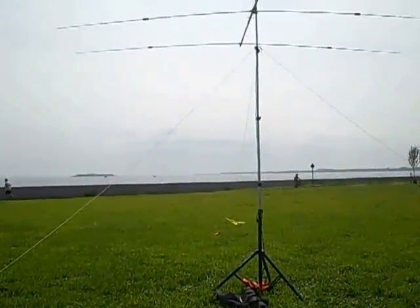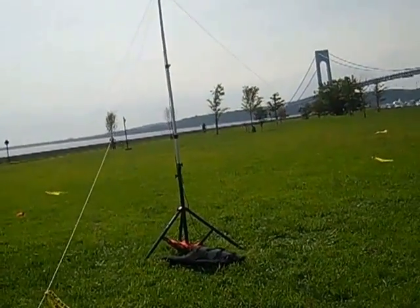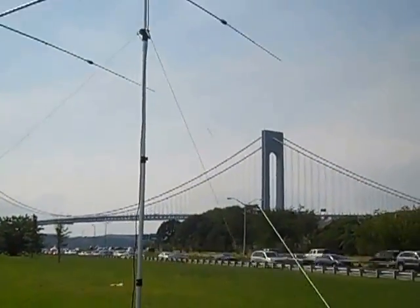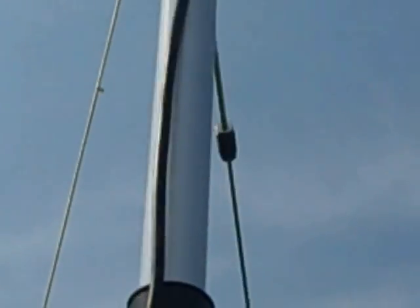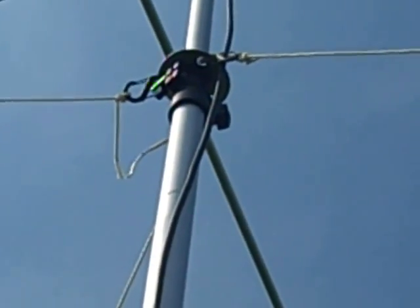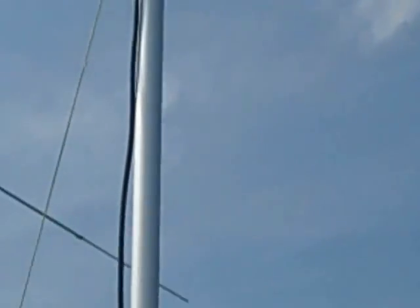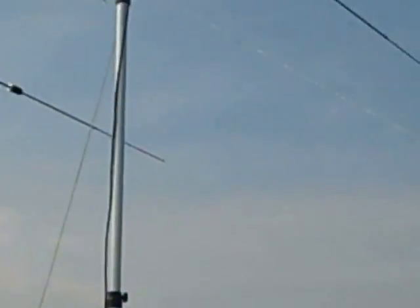I'm just about to enter the gray line. The antenna is standing still very nicely — I may raise it a little bit or turn it around. One of the features I like about the YP antenna is that I guide it in with a ring on the top, and as a result I can slowly move it while the guys stay in place. You can see I'm moving it now but the guys in the ring stay put, so I can adjust the directionality very easily. With a little bit of balance, ingenuity, and luck, I'm joining the America QSO party here in Brooklyn, New York. 73.